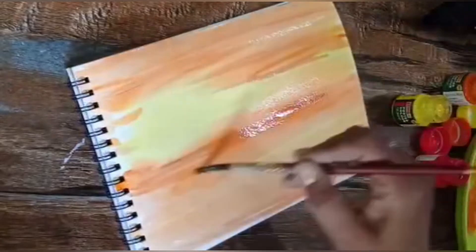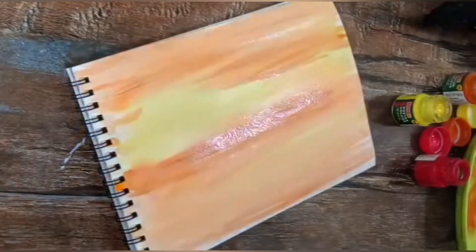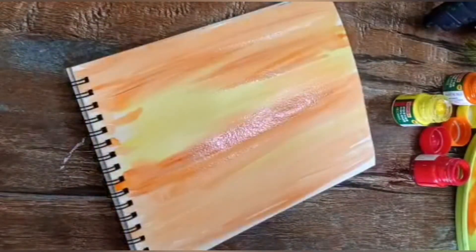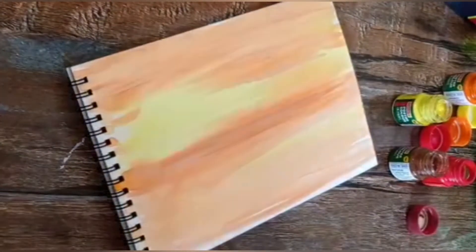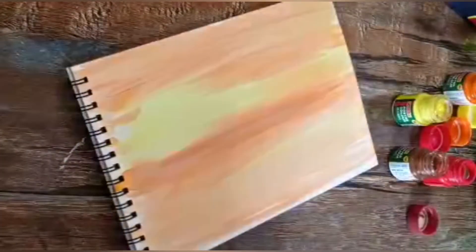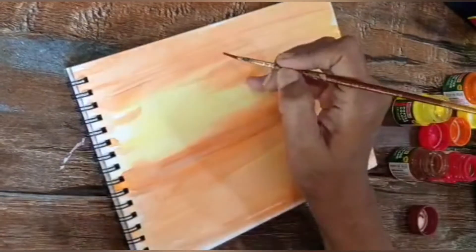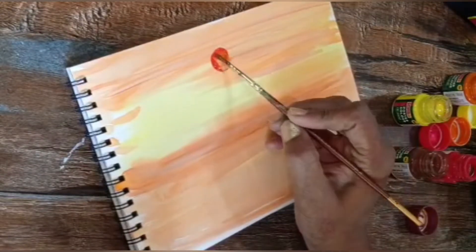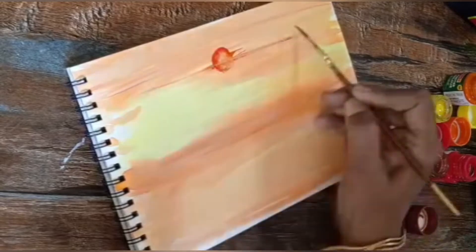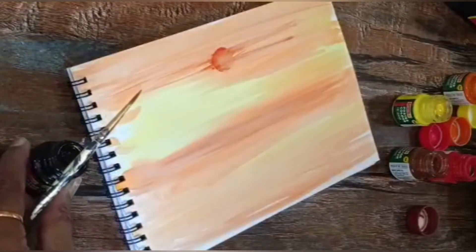I just feel that red is missing, so I am going to show a sun — maybe it's morning time or evening time. The sun is there, a red sun, and at that time you will see some red strokes in the sky. So I am going to show that in my painting. With a pointer brush I will show my red sun — I drew a half circle with red, mixed it properly, and added some red strokes. It's looking very natural.